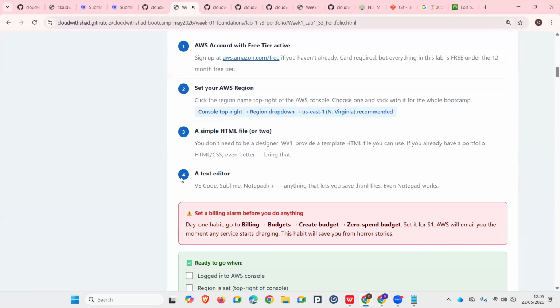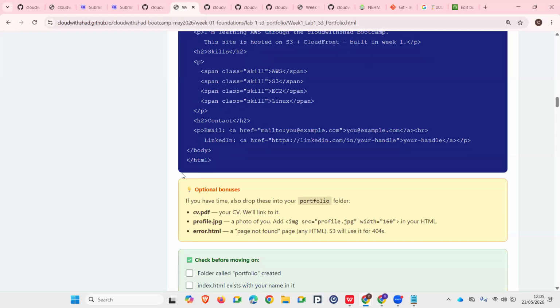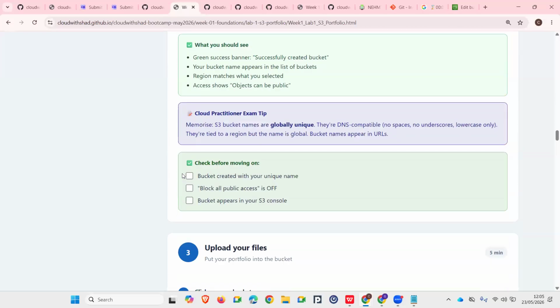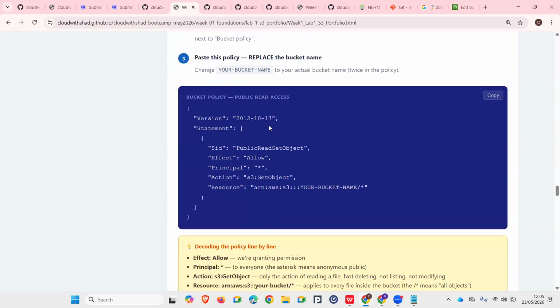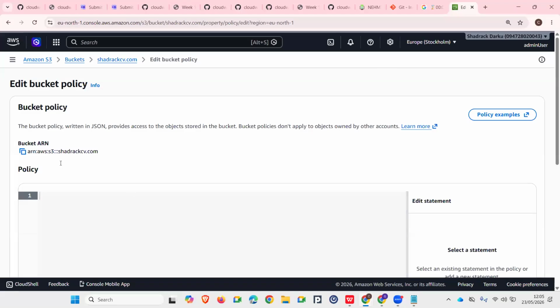When we scroll, we'll see the policy. So this is the web page we copied. And now the policy is also somewhere here. Yeah, this one. If you can't find it, we can just generate one with ChatGPT. No header. So I'll copy this policy here, copy. And I'll go back to my edit bucket policy and I'll paste it here, right?